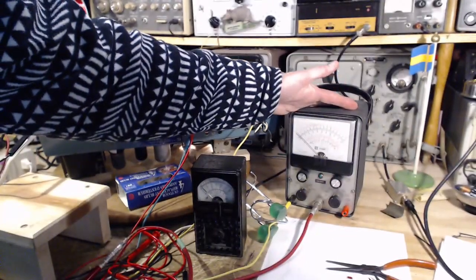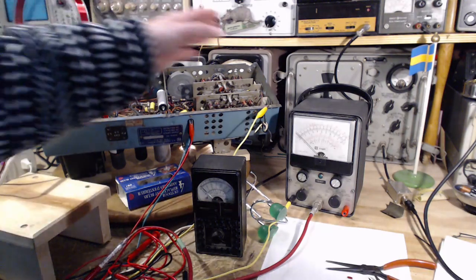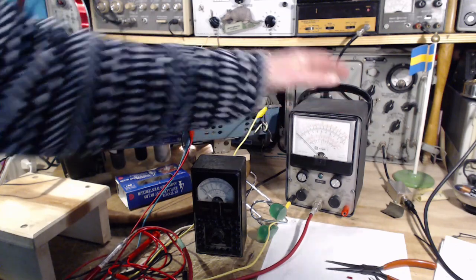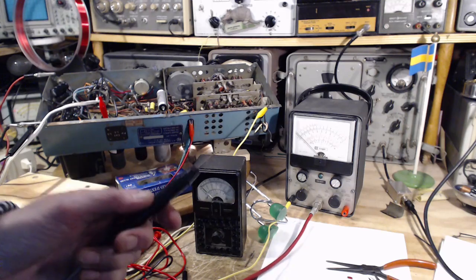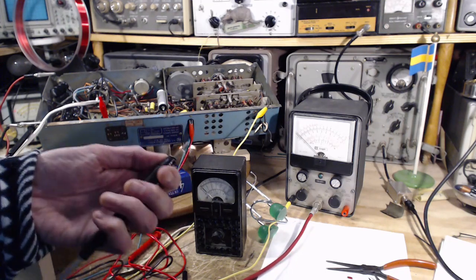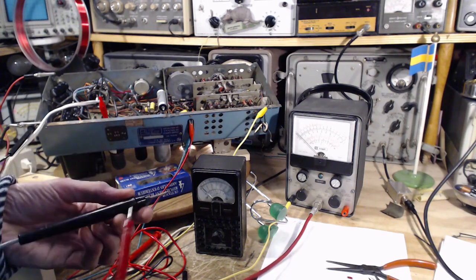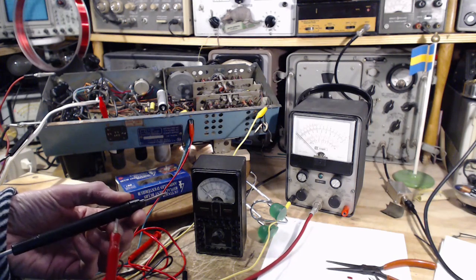Why is this meter loading down the circuit when the other VTVM doesn't? And that's what these meters are for. They're meters to be used so they don't load down the circuit. And I think the difference is in the probe. So here's my other meter probe, the one I was showing you with the switch on that. And I was basically identifying the problem without even realizing it. Flip it this way, and there's a large resistor in the circuit in here. And the meter is calibrated with this resistor in place.